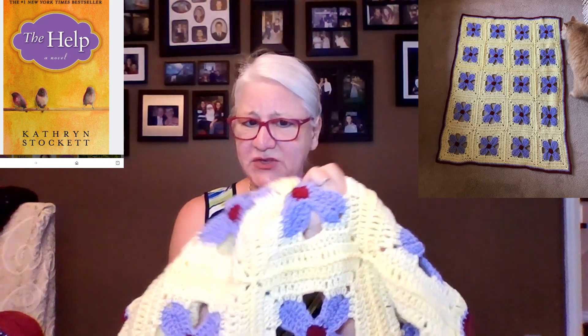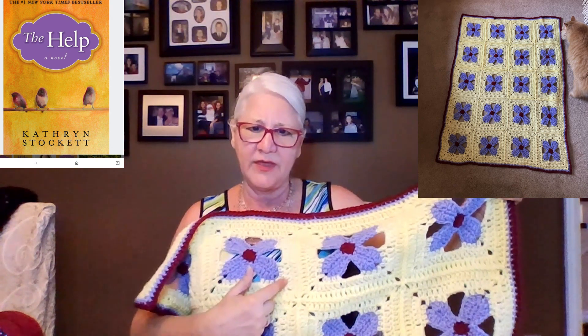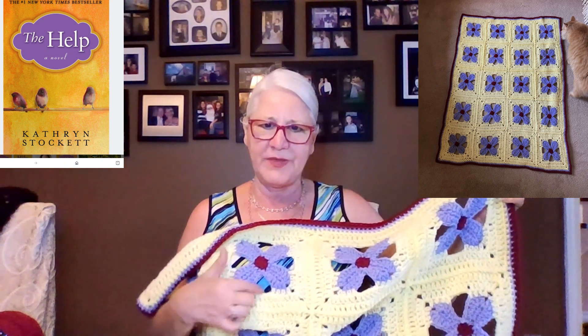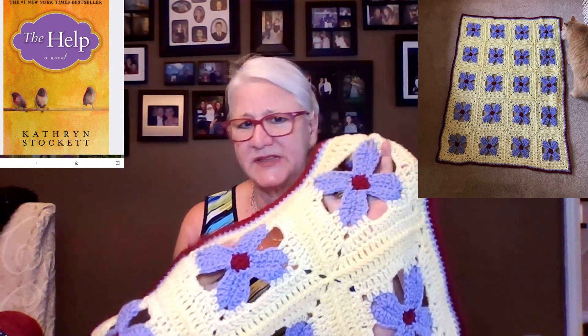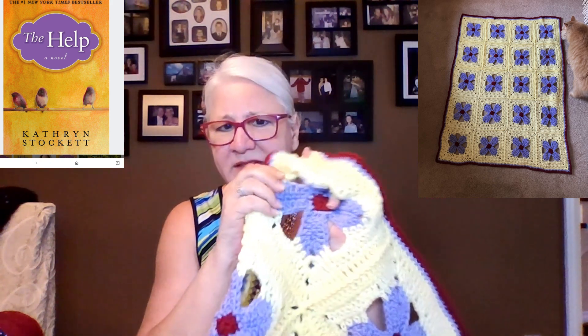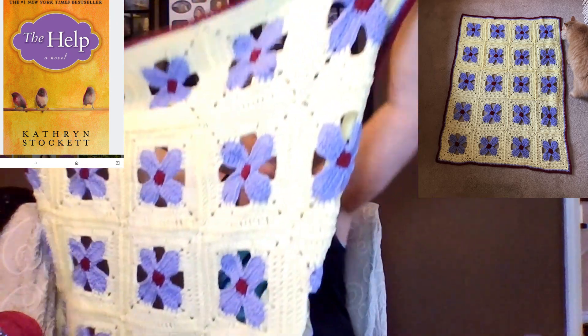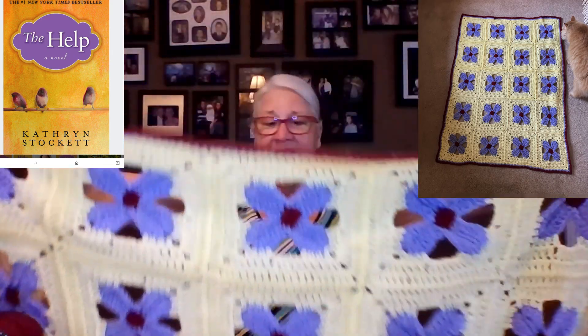If you go to Heather the Crochet Witch, she has a tutorial on the continuous join — it works up so well. I added a round of yellow so there's more coverage, since there are big gaps in the flower. This will be fine for a wheelchair lapghan; in the homes they use industrial washers, but it's very secured in the corners so nothing will come loose. Some flowers that sit up I can't donate because they get destroyed in the wash.